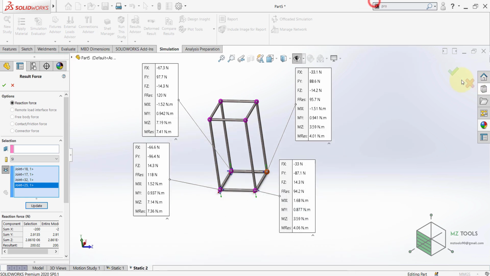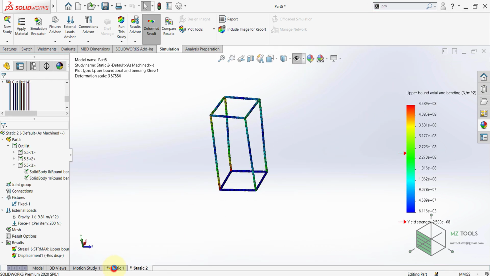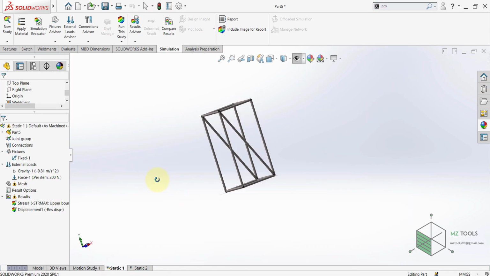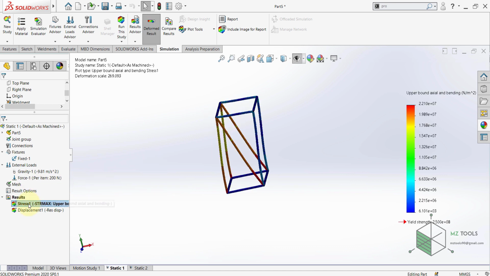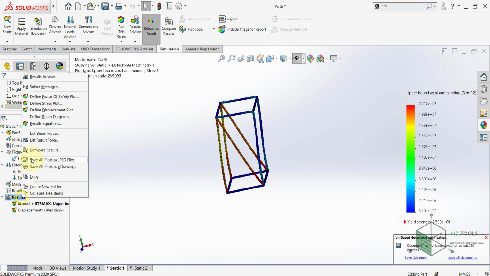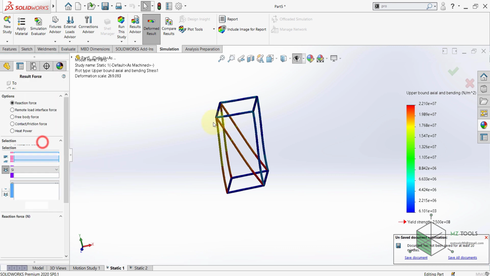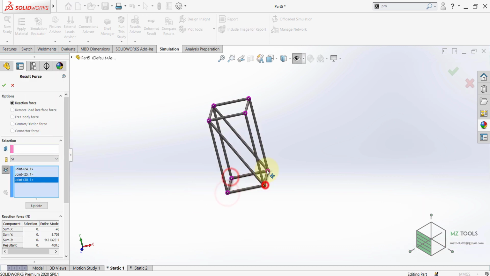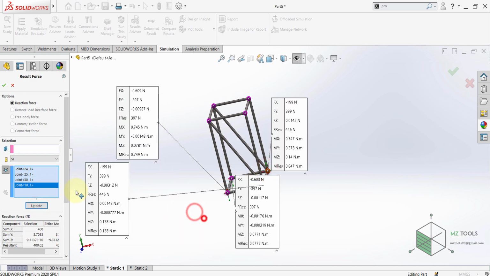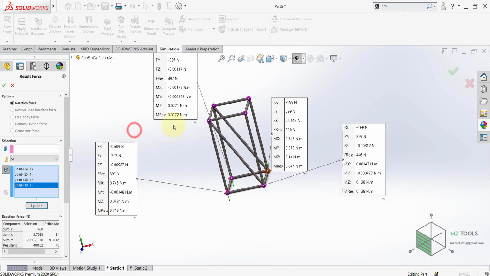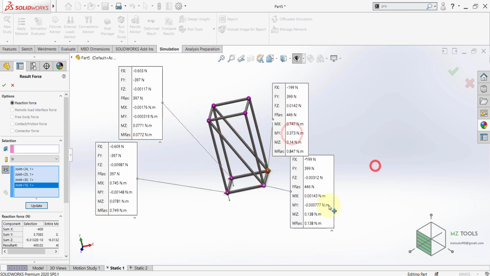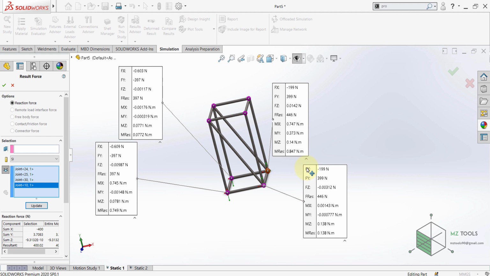And now let's see the other case when having the system braced. And here we can do the same. So here it's obvious that these two joints are almost the same, and these two joints are almost the same.